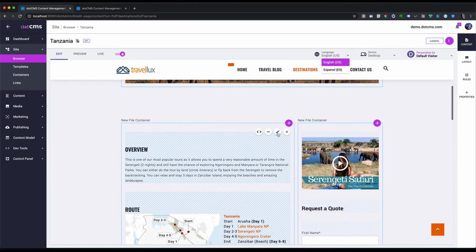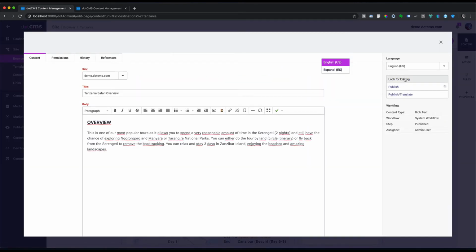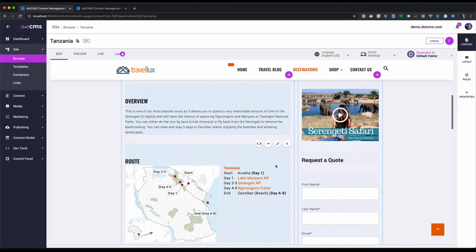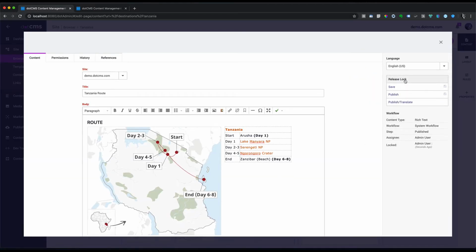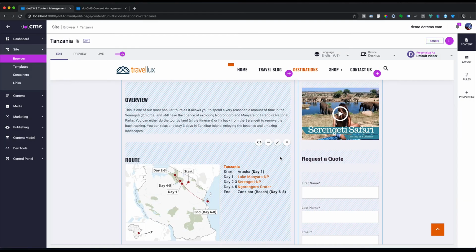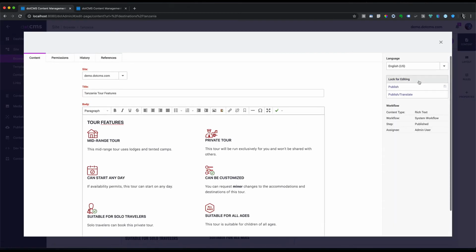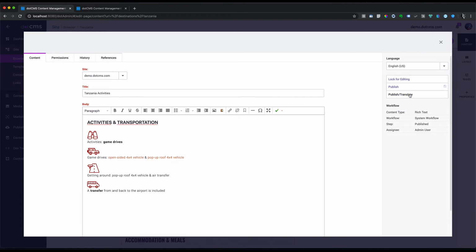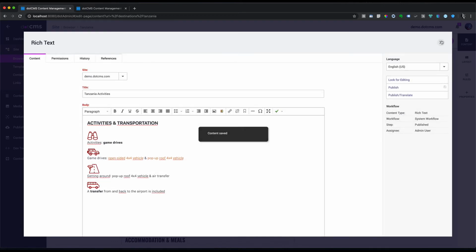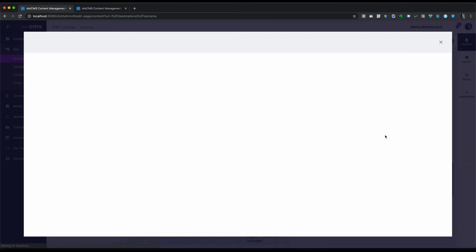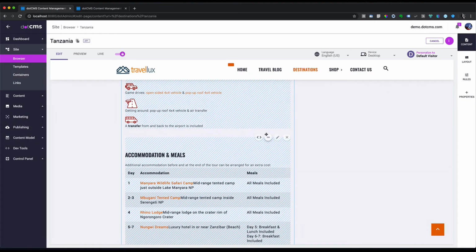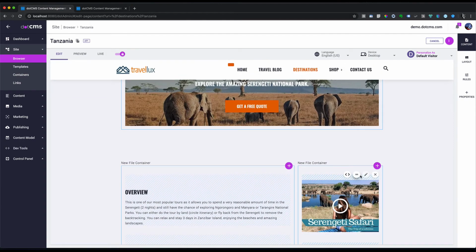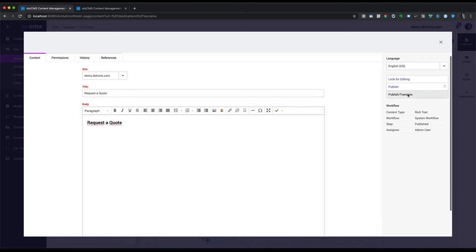But let's go ahead and come down here and translate some more of this content as well. So I'm just going to lock for editing, publish and translate. And once again, this would be done inside of a workflow. Lock for editing and publish and translate. Lock for editing and publish and translate. And here, I think that's probably enough, but publish and translate. And here, we'll do that one. Publish and translate. Okay, so now that I've translated this, I didn't translate that. Here, we'll at least translate this, and then I'll stop.